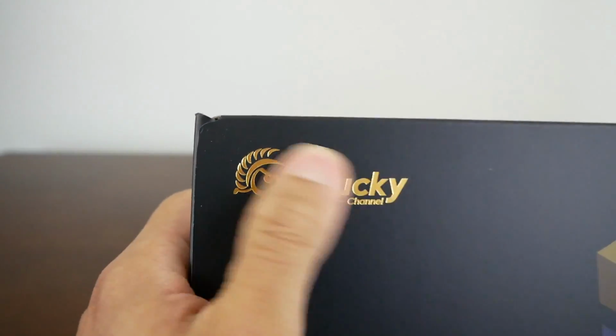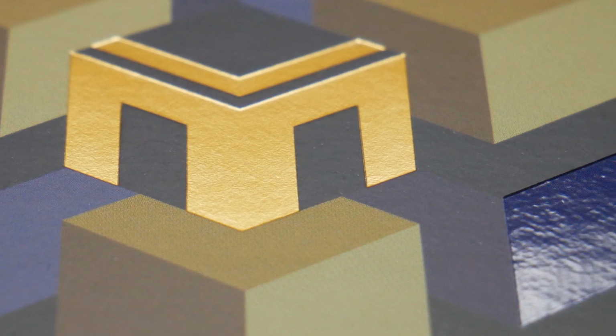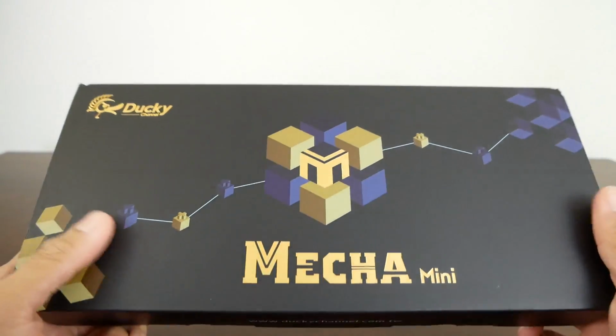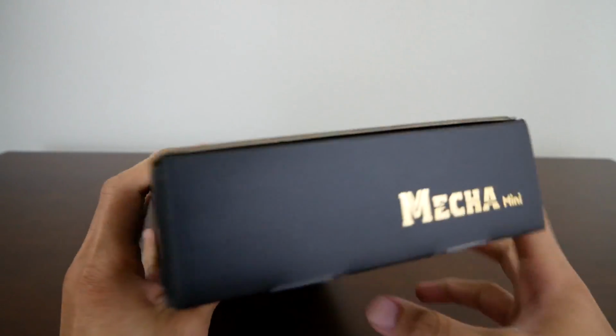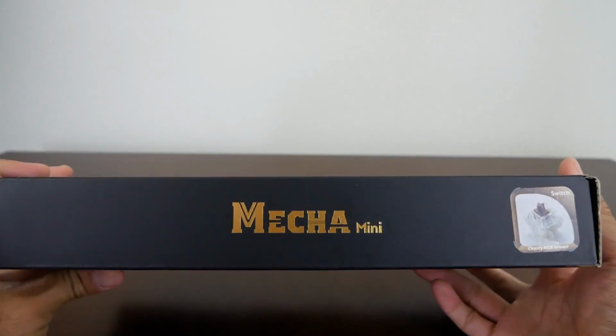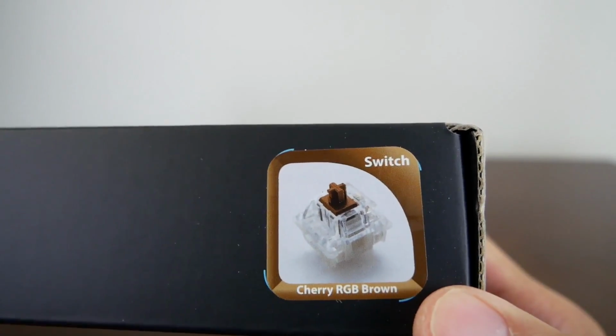Let's go ahead and zoom in a little bit. And then it does have a nice sheen on the logo here in the middle with some more of that embossed texturing. Here on the bottom, duckychannel.com.tw, Mecha Mini advertised on the side. Here on the long end, you'll see that it is the Cherry RGB brown switch.